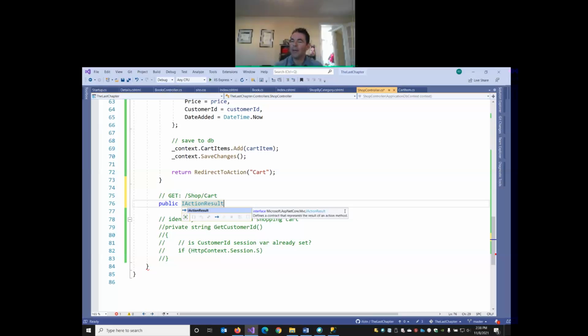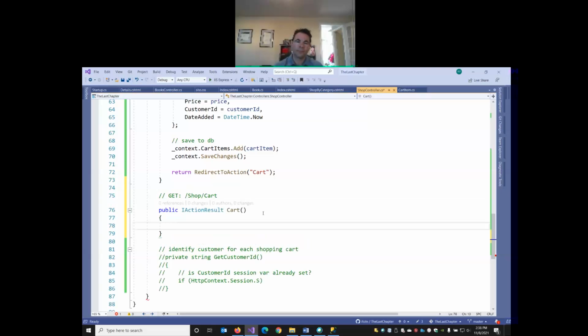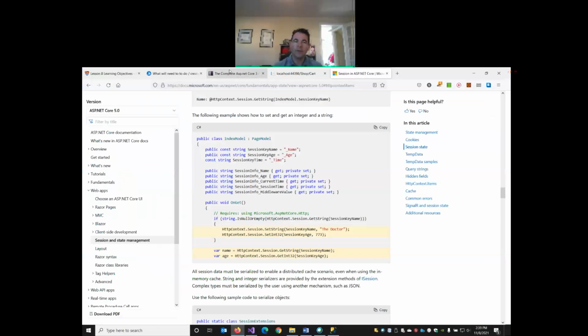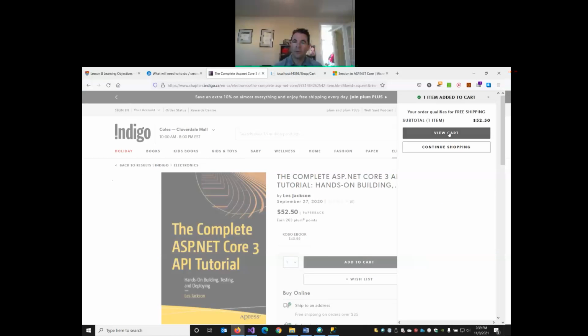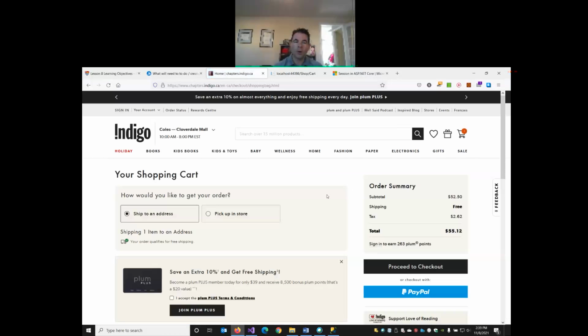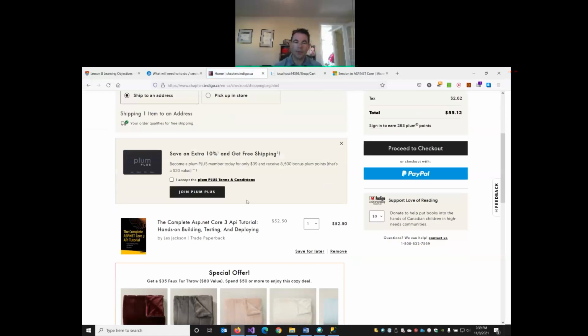But we need to be able to actually read an individual value, an individual session variable. So after we add something to the cart, we want to show a cart page that displays the current items in the cart with the option to continue.